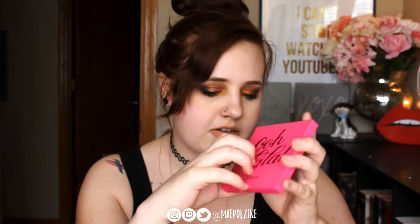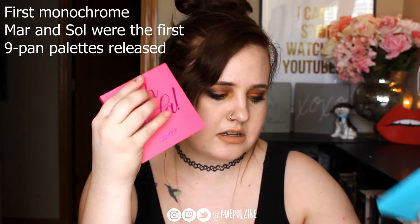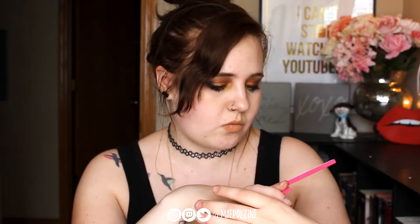Next we have Ooh La La, which I think is actually their first nine pan palette. This one has more of a matte packaging versus the glossy finish on all the rest, which I think is really interesting. This one was released on Mean Girls Day. It stains quite a bit, but I do really like using this palette because I don't have a lot of these types of pinks in my collection. Basically because I have all of these individual pans, this is why I got rid of the Morphe x James Charles Palette — I can just recreate it with these. It also stains less than the Main Squeeze palette does.